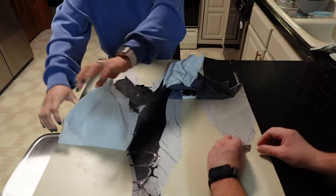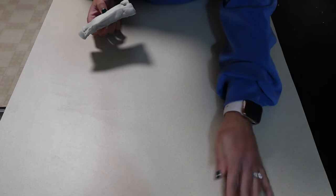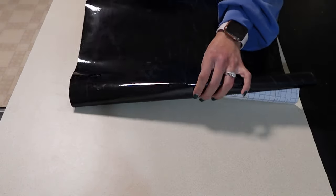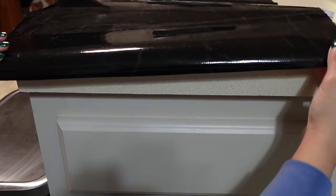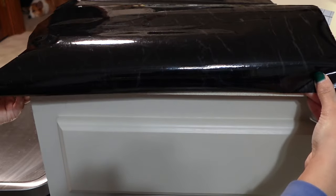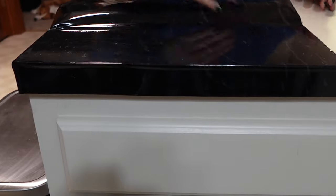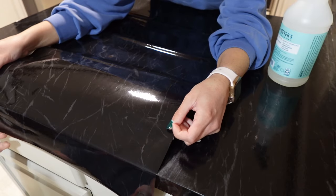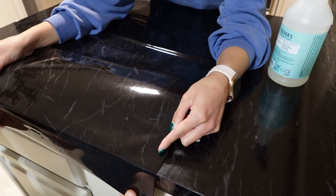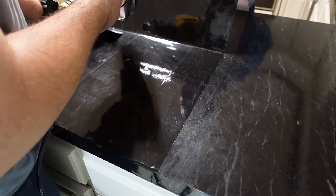So you want to start off with a clean surface, and if you're repairing your peel and stick like me, you might need to scrub off some of the sticky residue it leaves behind. So we used a magic eraser, and that worked pretty well for us. But once you have a clean surface, I would recommend starting at a corner and leaving enough room in every single direction for any possible mistakes or measuring errors that you might make. And then slowly start to peel the back of the peel and stick paper off and use a card to smooth over any air bubbles. And we also had a heat gun for those really tough bubbles that were hard to get with just the card.